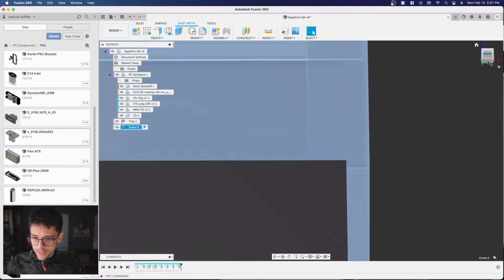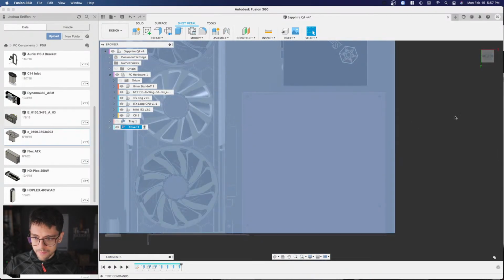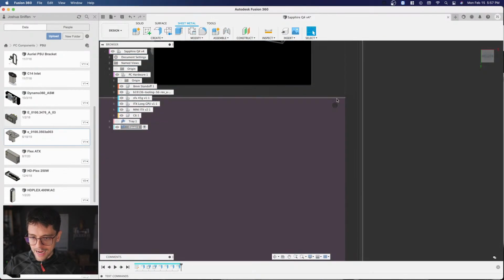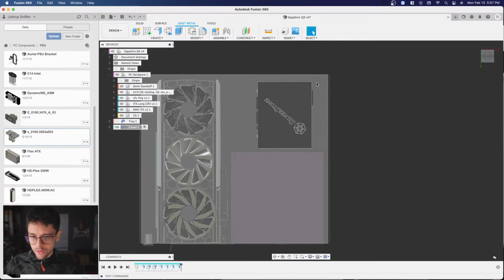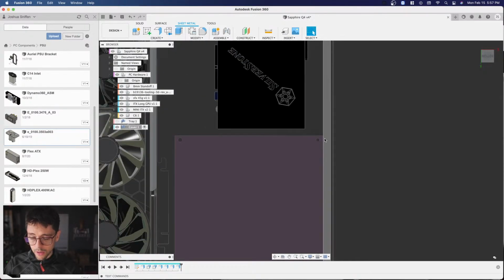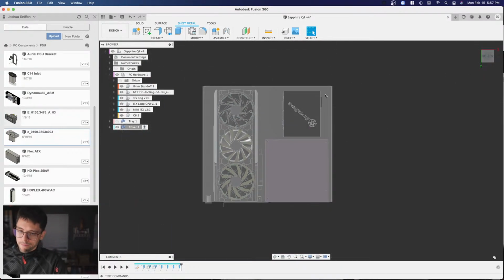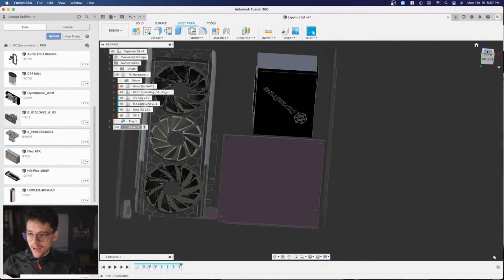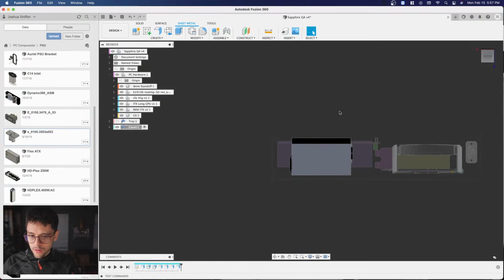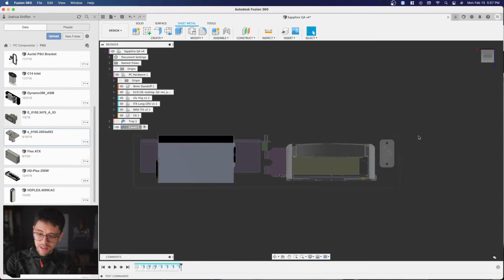If we go down to the bottom here and we hide the tray, we can see that we have easy access to the holes in the motherboard to mount it. So I'm not concerned with this flange being so close to the motherboard. However, again, generally speaking, you want to look for stuff like that and go, oh, that's too close. I do want to add a little bit of a gap, like 1 or 2 millimeters. But again, I have so much room on this side. I don't have anything butting up against it. I'm going to be able to easily put this case cover on. I might have to do it from one side or the other. Plus, there'll be a little bit of flex, right, until it bolts together. So I'm going to be fine there.